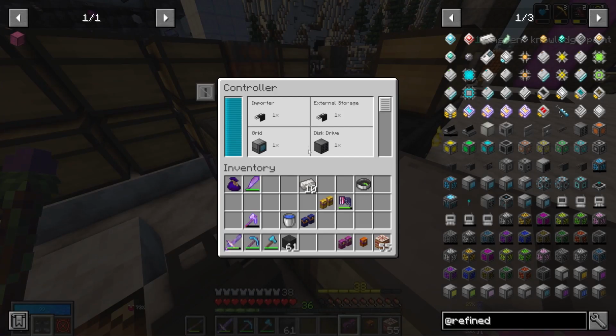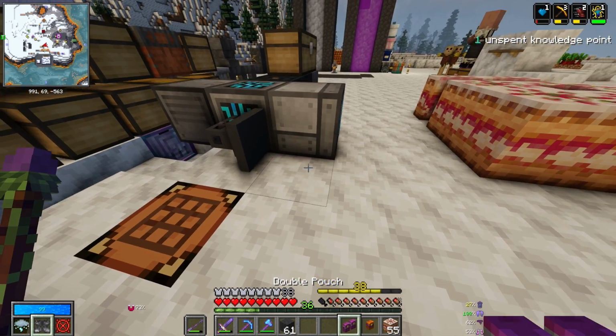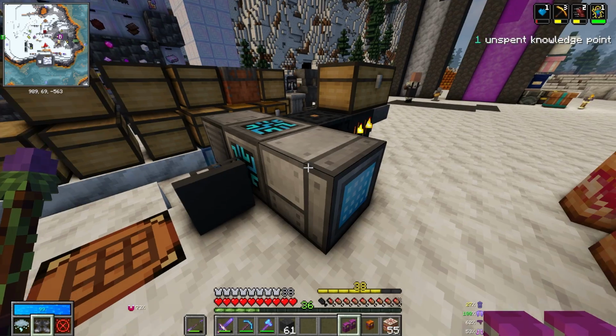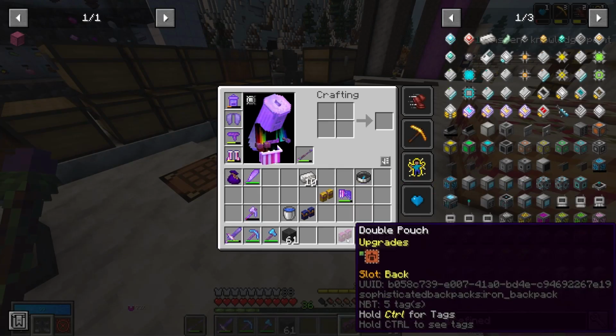Now, when it goes into the controller, the controller determines where to put it, whether it's gonna be in the external storage or the disk drive, and that's based off of the priority. But let's test this out. Put this on the ground. Did it work? Oh my gosh, that was so fast. Holy cow. I'll leave that in there unedited so that you guys can see how long that took for that to go in. That was crazy. I thought it would take longer.